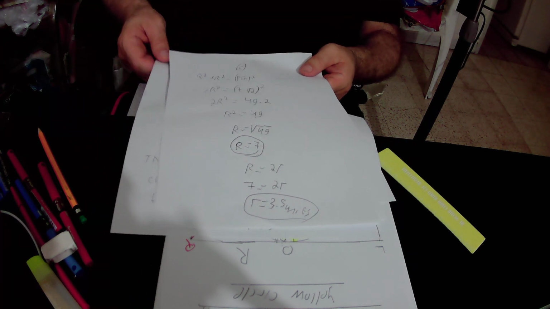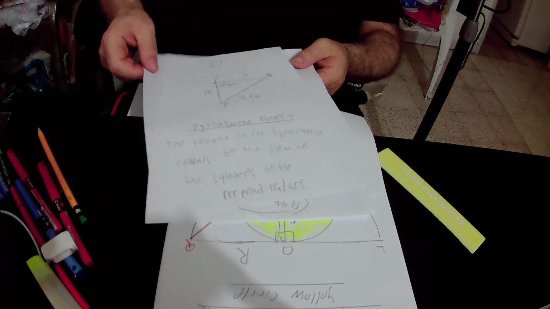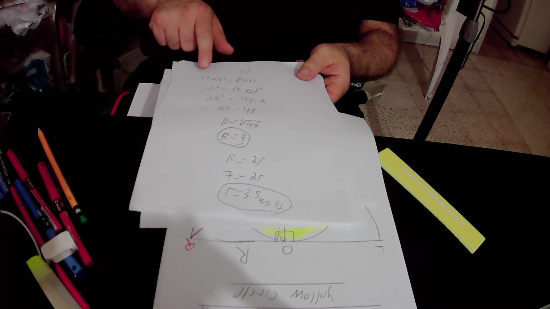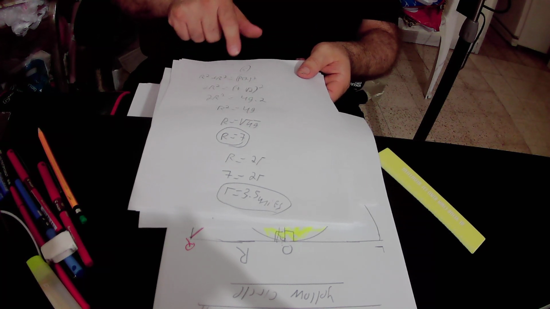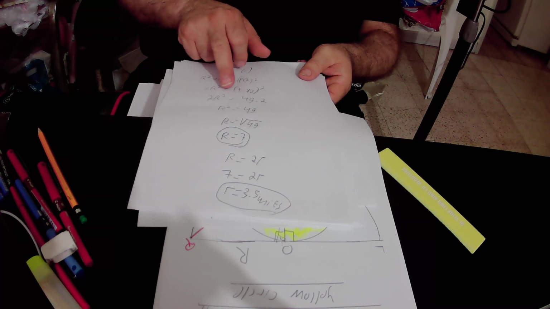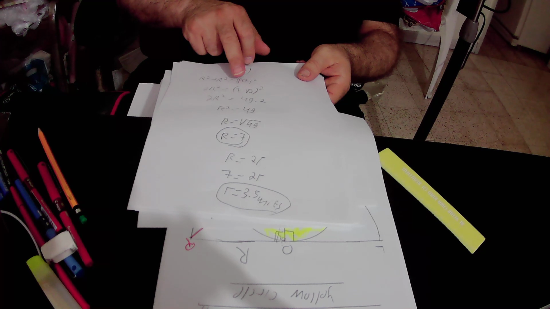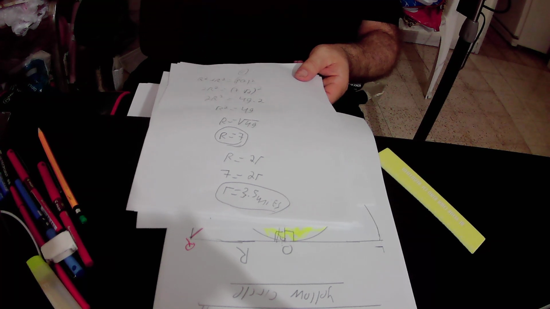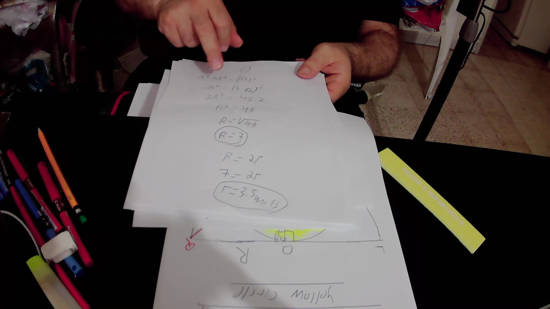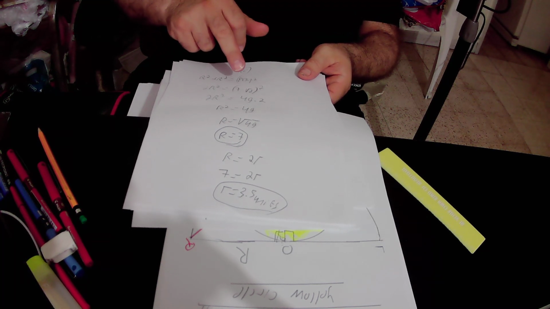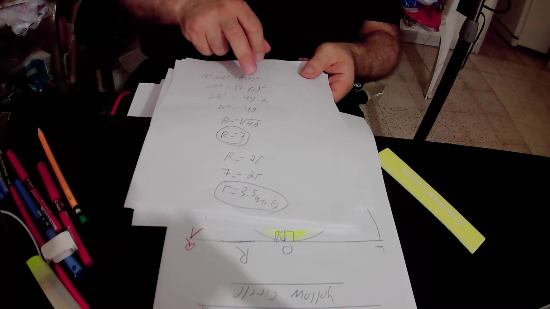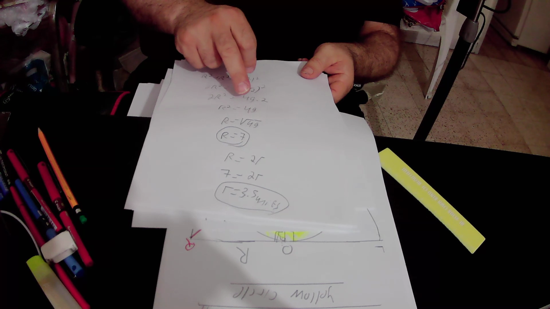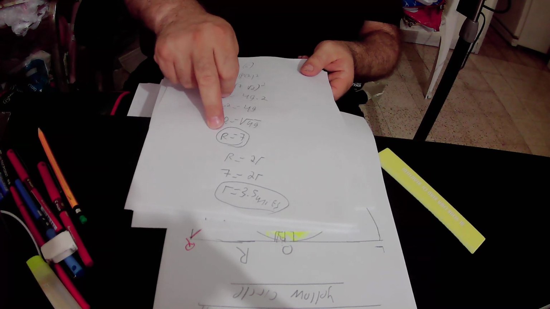R squared plus R squared equals PQ squared, that is 7 times root 2. So we can substitute PQ by 7 times root 2 and we square it. R squared plus R squared equals 2 times R squared. Here, so we have 2 times R squared that equals (7 times root 2) squared. 7 times root 2 squared is equal to 49 times 2. We can divide the equation by 2. 2R squared divided by 2 equals R squared, and 49 times 2 divided by 2 equals 49. Then R squared equals 49, so the root of 49 equals R. So we found out that R equals 7 units.